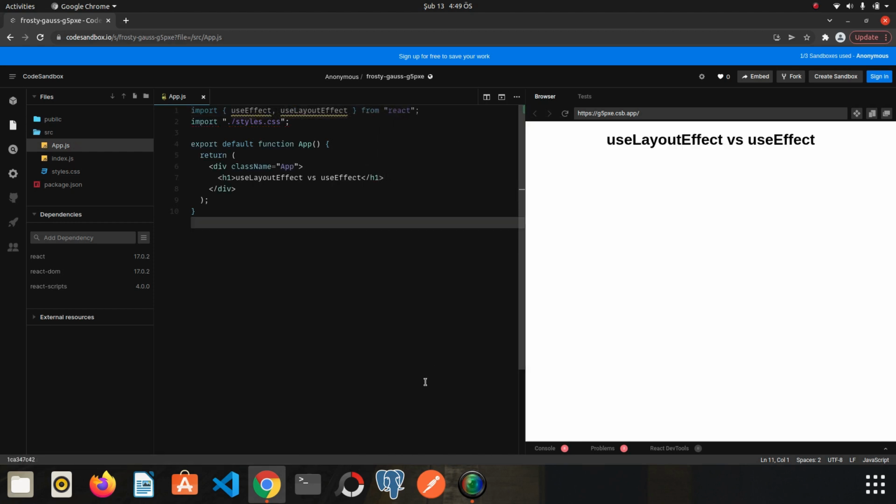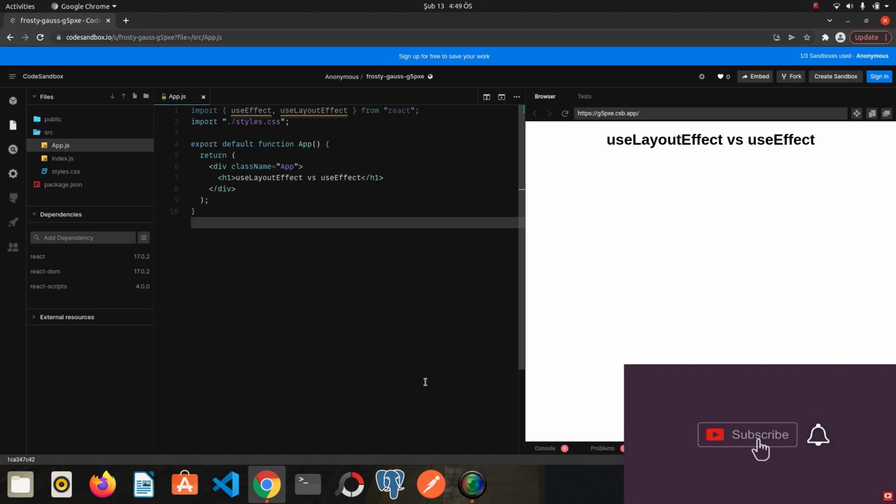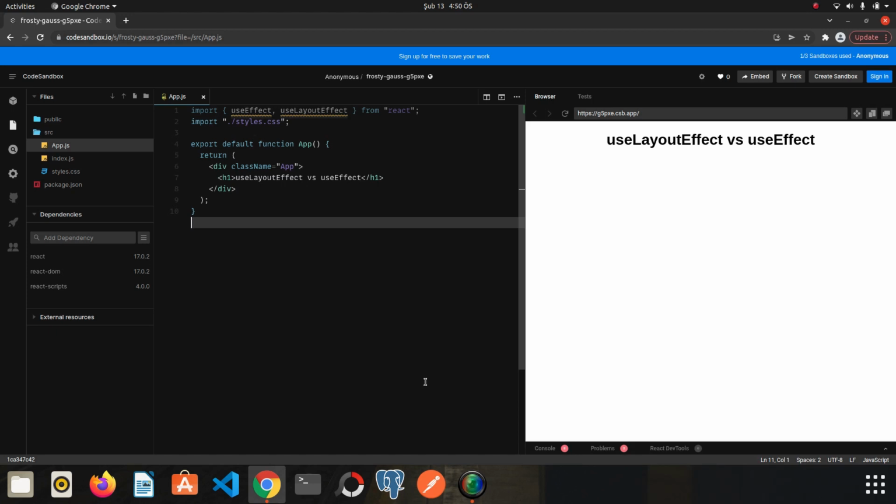The most distinctive difference between useLayoutEffect and useEffect is that useLayoutEffect is used if we interact with DOM. In addition, another difference between them is that useEffect is asynchronous and is triggered after the DOM process is completed. useLayoutEffect is synchronous and works while processing DOM. Now let's move on to our example.